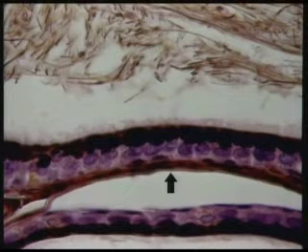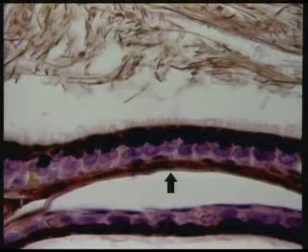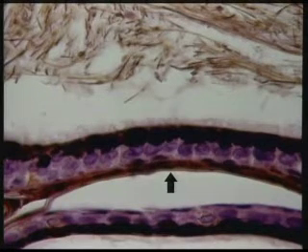This is a light microscopic section through the epididymis, which is a tube that leads from the seminiferous tubules in the testis and goes to the vas deferens. It's lined by a pseudostratified columnar epithelium, like this one here. The nuclei are here and here. This is the apical surface of the cells up here. And one characteristic of the epididymal cells is that they have a very well-developed Golgi, which is above the nucleus. It's in what we call a supranuclear position.